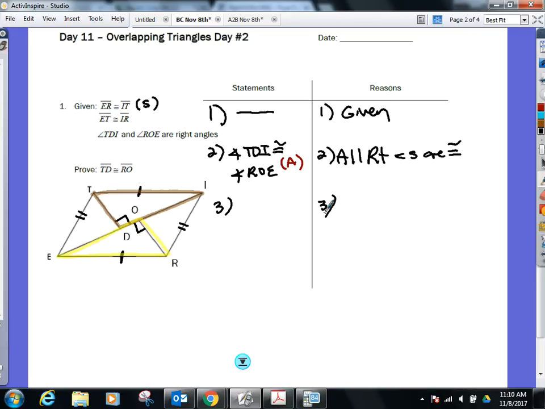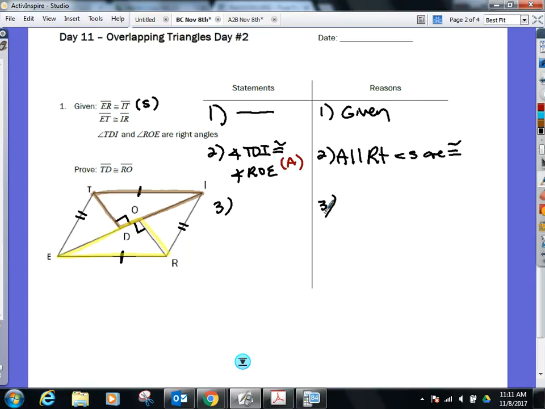So what we need to do is get over ourselves and say, forget about those triangles. Let's find another pair. All right, I'll get back to those eventually, but I'm not going to force it. There's no way, guys. You guys proved it to me. There's no way we're proving those triangles congruent right now. So get over yourself and now find another pair that are congruent. And when I say another pair, it doesn't have to have TD and RO in it. Just find me another pair. That's what I need your help with right now.